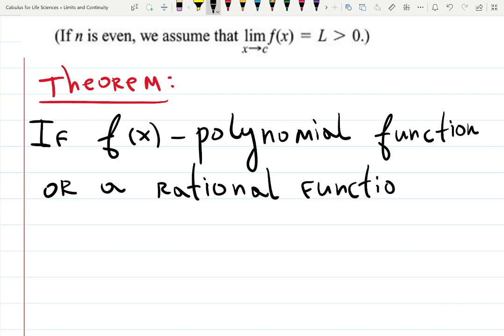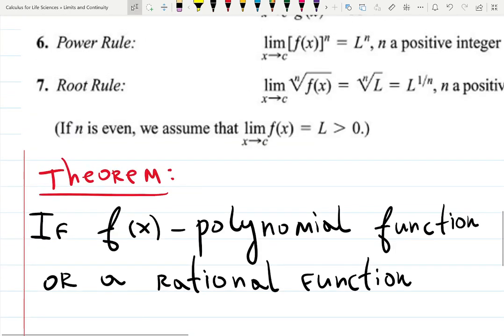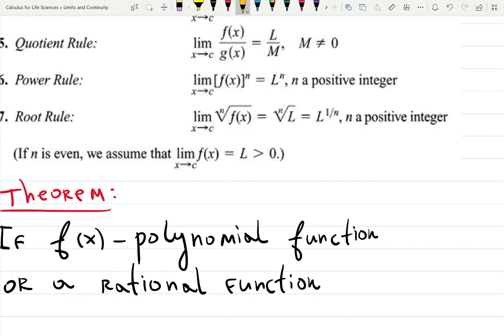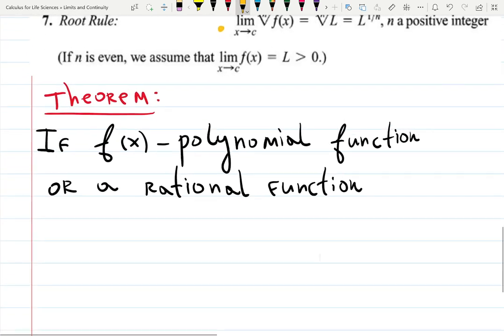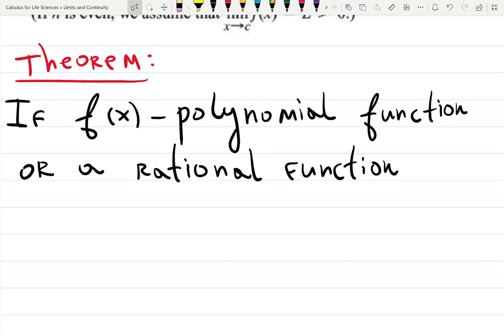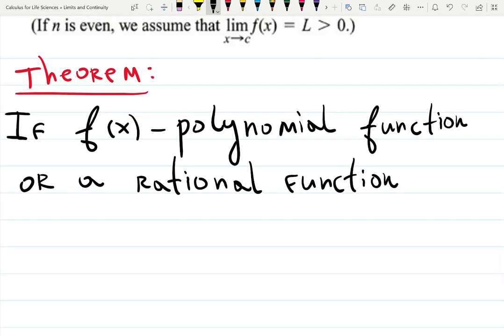That is something connected to those last two properties, this one and this one. The first one is f of x to the n, that's a polynomial, and the other one is the n-th root of f of x, that's a rational function. So it has roots, square root, cubic root, and so on. There are more examples of rational functions, but still. Then it's very convenient that you can just plug in.